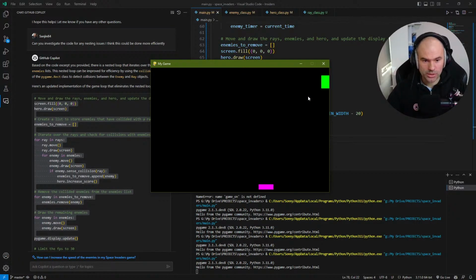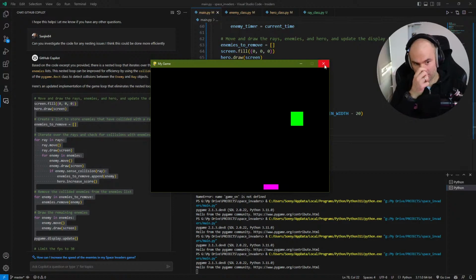Okay, the rays do disappear. Let me hold space. And they do accelerate when I hold space, and the speed keeps getting faster. But no, actually. That's good. Okay.